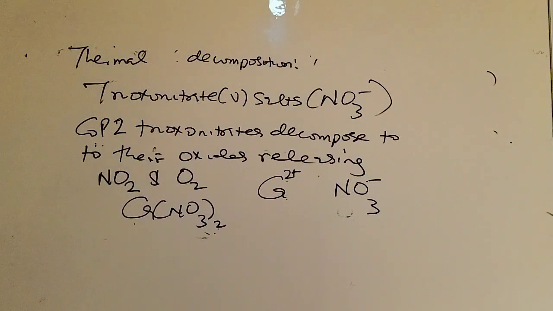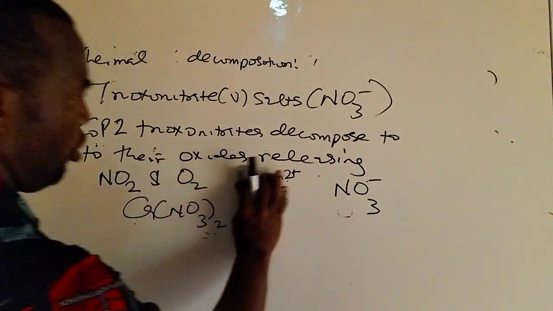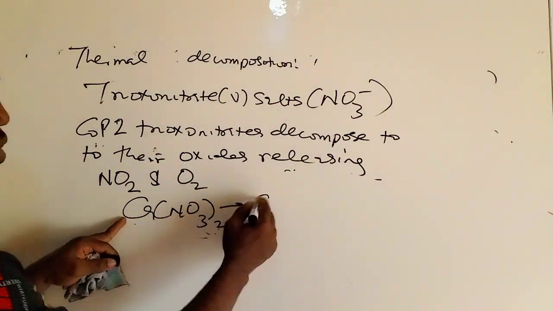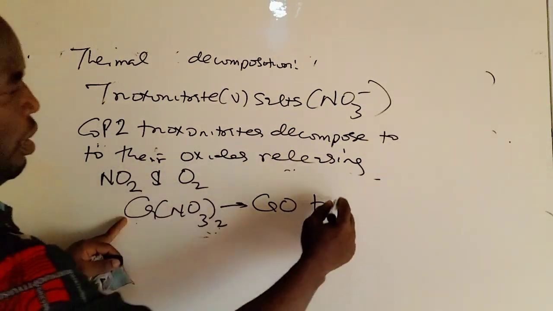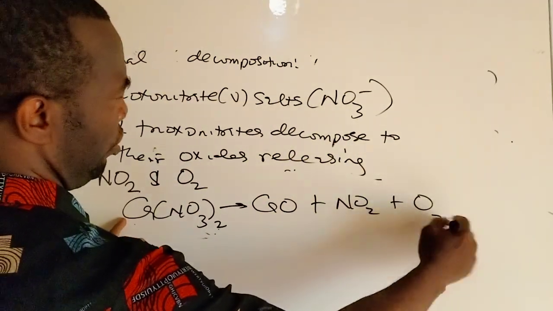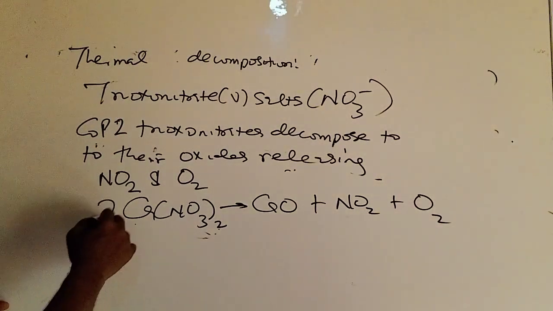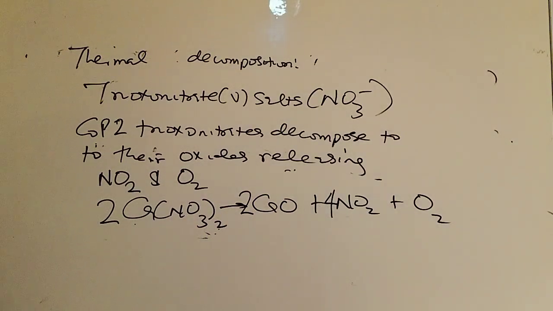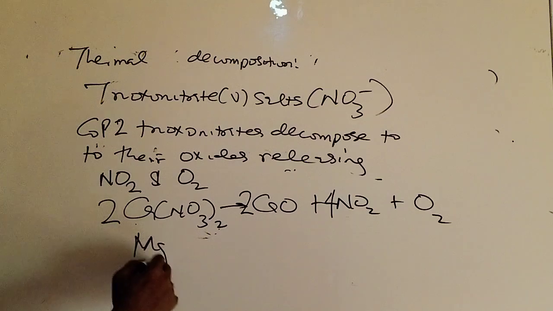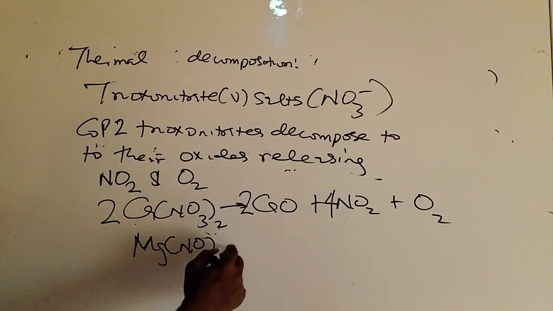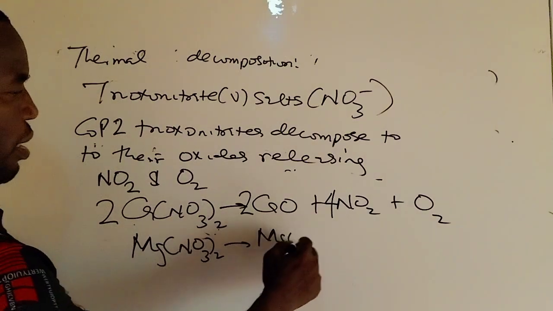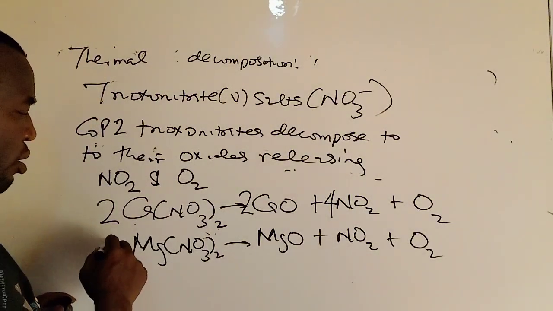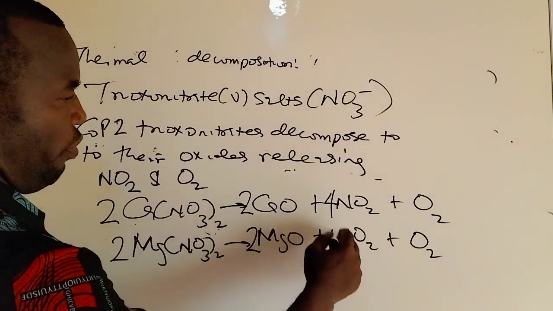So when you heat a group 2 nitrate, it's going to decompose, give you the oxide, as we said, calcium oxide, then these 2 gases, NO2 and oxygen. You see that? You can balance it. You have learned how to balance the equation with me in that previous video. You can check it yourself. Then if I use magnesium, also a group 2 metal, similar decomposition: magnesium oxide, NO2 as well as oxygen. So you can balance it, 2, 2, and then 4.